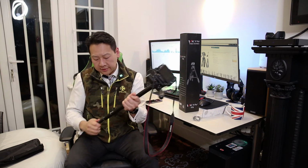But for me, if I change the head to a smaller one, I guess it will be more suitable for a small camera. But if I extend this, I can have a longer reach. As long as I don't use too wide an angle, I can have a much longer selfie stick, like that. So this is a brief demonstration of the T72 by Victiv.